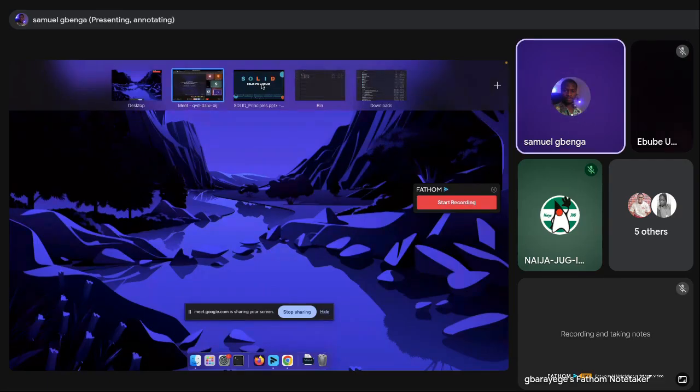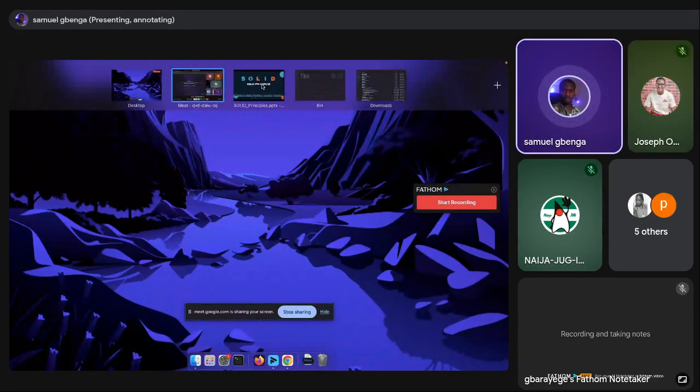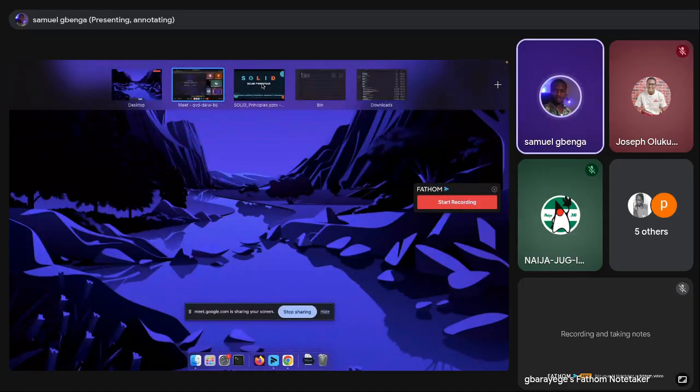So the SOLID principle is a very important principle in OOP, object-oriented programming, and for those of us who are starting, whatever the level, however high, however middle, however beginning, it's something that you see throughout.